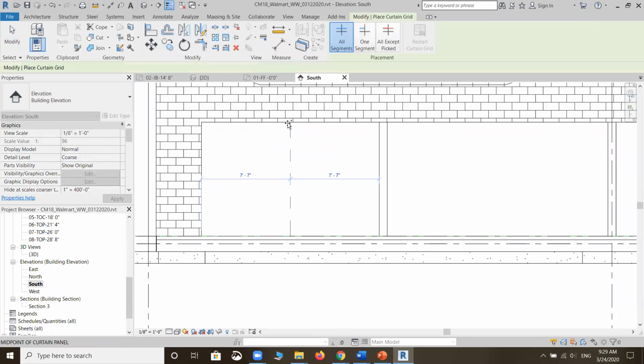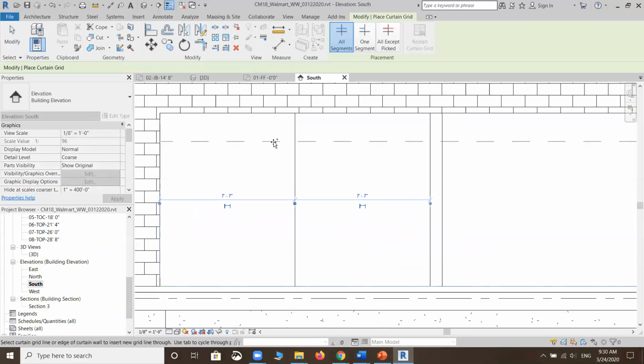Revit actually snaps into the middle part automatically. When you have a panel and you're trying to place a cutting grade, you can always easily snap into the middle of that panel. So 7 feet 7 inches on one side, 7 feet 7 inches on the other side, which looks great. I place this cutting grade, but this cutting grade you don't need. Okay, you need this one because you want to use that as the center of the door.